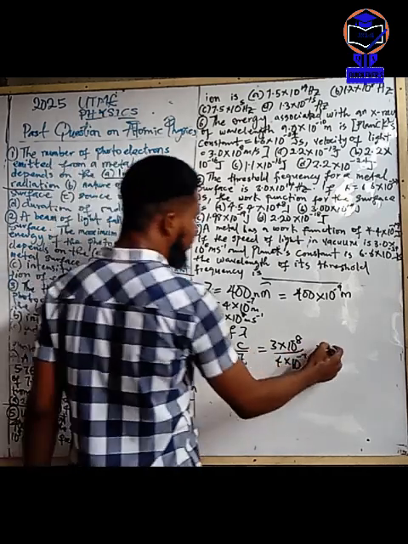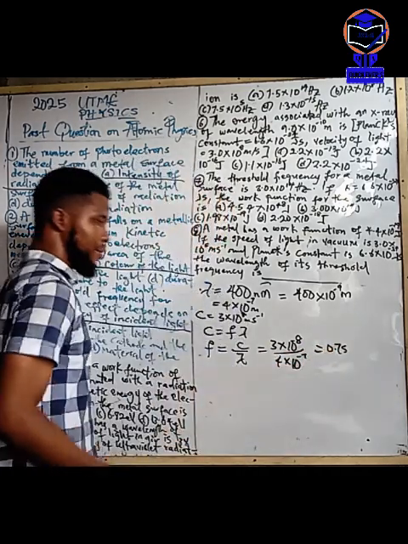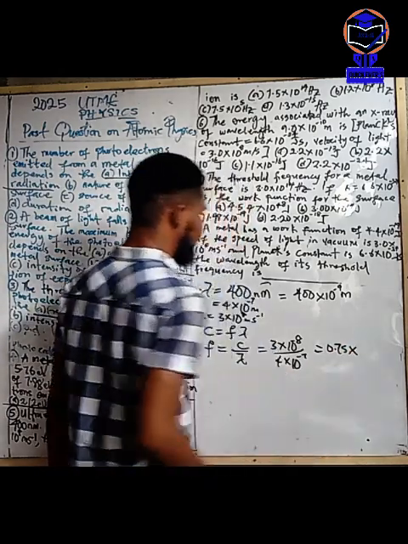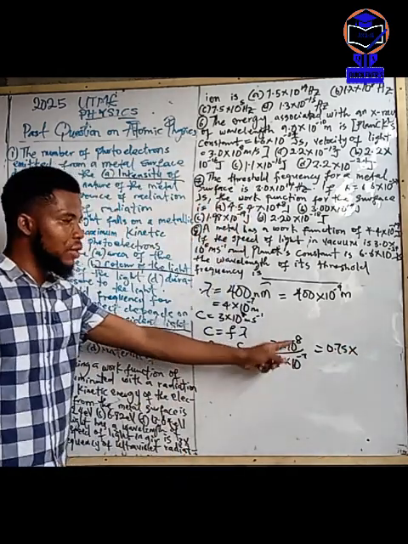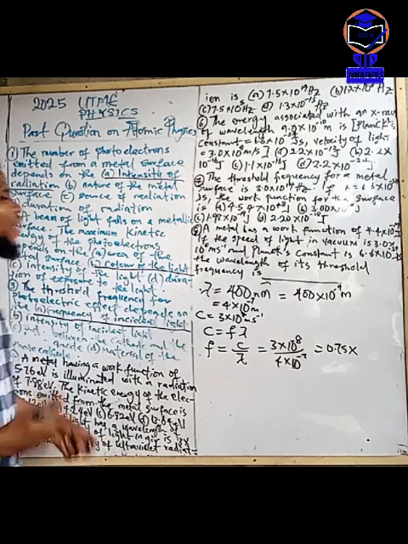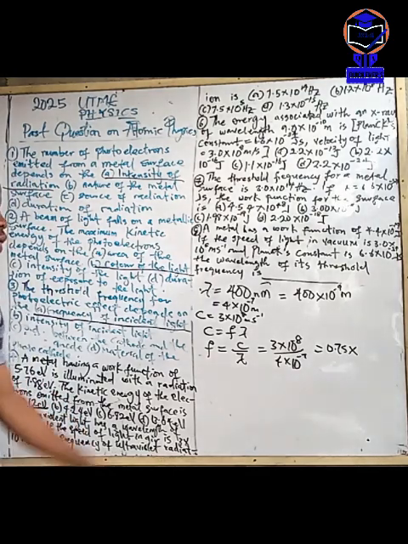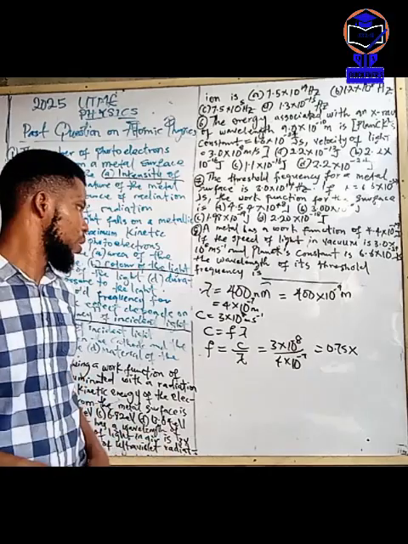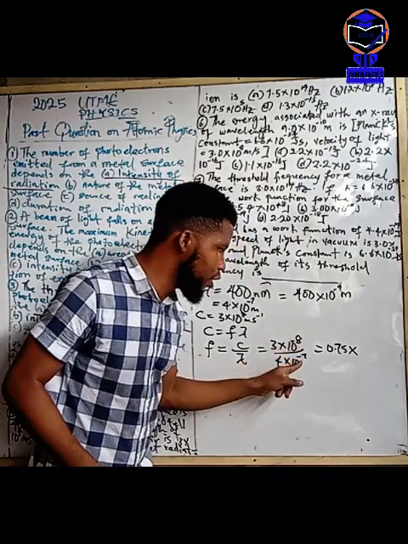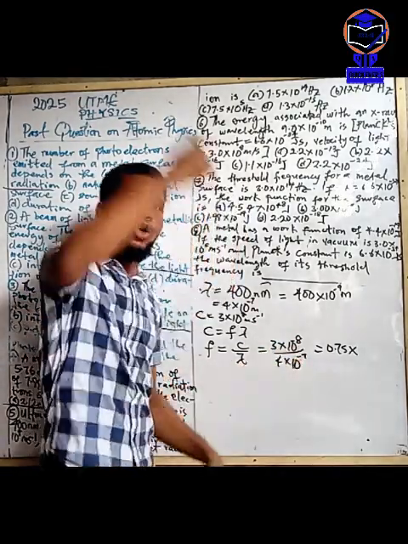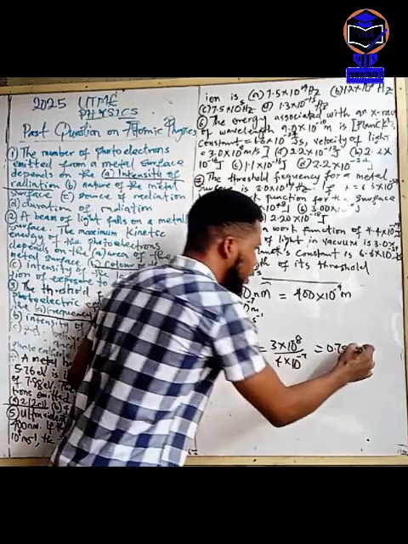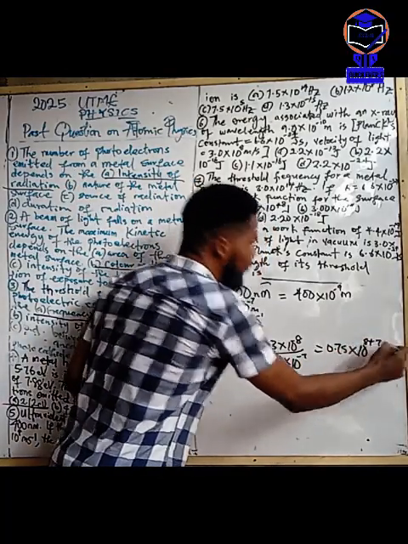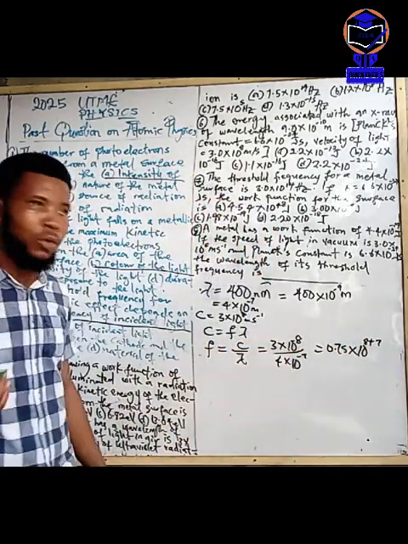3 over 4, how do you solve this? Mr. Green, what is that answer? These are the things you need to know. 3 over 4 is 3 quarters. 3 quarters is 0.75. Just put it down. Then this is 8, right? This is minus 7. When minus 7 goes up, it becomes plus 7.